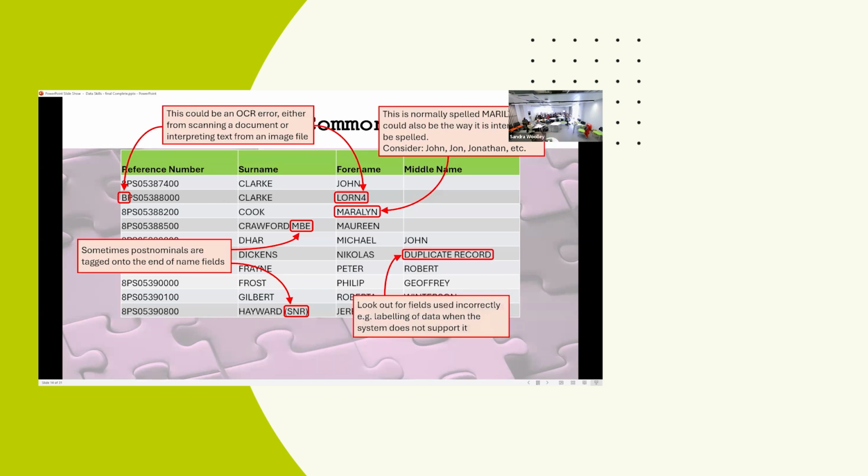Other thing there, it just says middle name duplicate record, which I doubt is actually somebody's middle name. But what also tends to happen, and this happens an awful lot in legacy systems and particularly in public sector organisations where they're using multiple different systems to record information, is that sometimes they don't have easy ways of labelling the data in the way they want to.